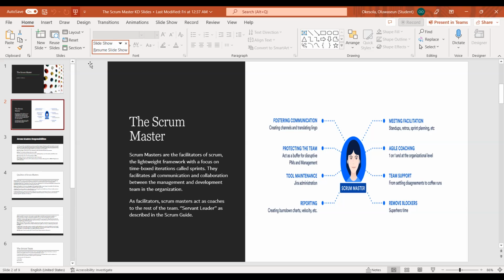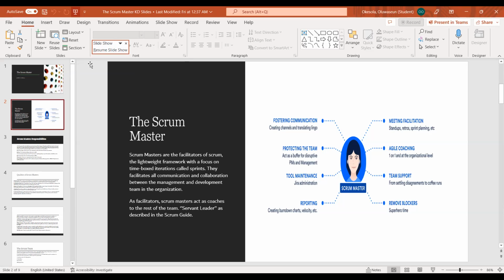Then we've got agile coaching. So it's a one-on-one at the organization level. Basically, it is the duty and responsibility of a Scrum Master to have one-on-one coaching with the Scrum team, right? You want to coach them on what agile is. You want to let them understand the mindset. You want them to live Scrum. You want them to follow the Scrum values. You want to foster into them, inculcate into them the Scrum ceremonies and how it positively affects the delivery of products within the Scrum team, right?